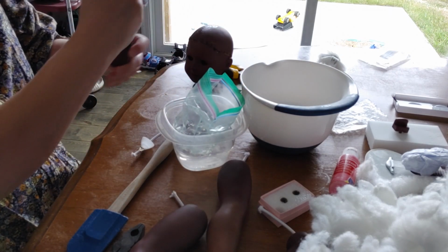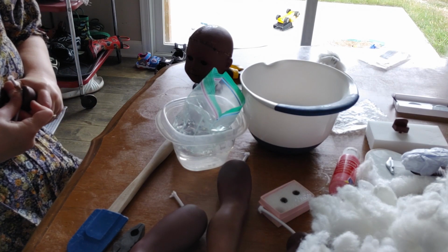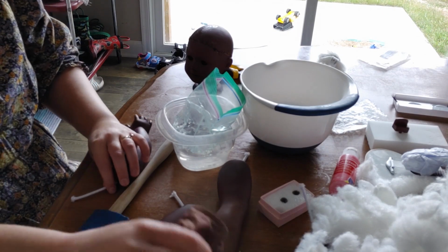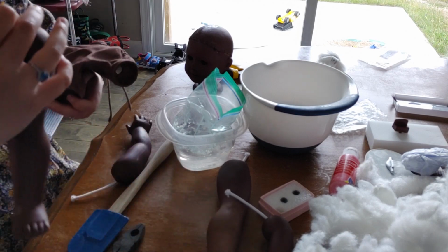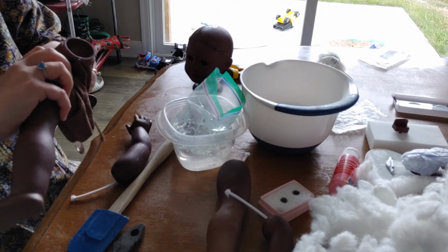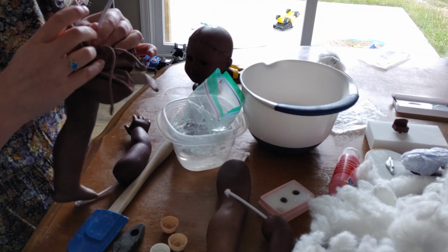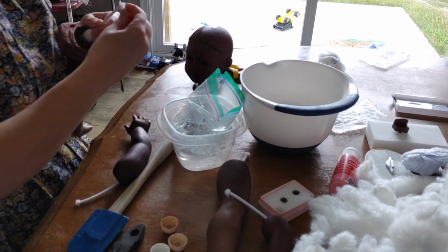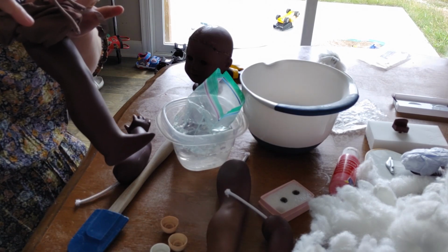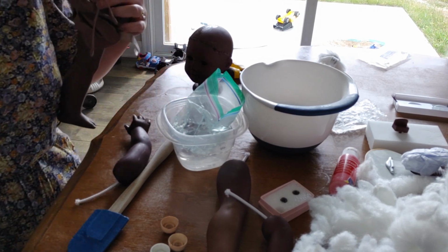Right now we're getting her pretty strong with some new tight limbs, and then we're going to put clean, fresh stuffing in. Alright, so let's do her legs first. Okay. Put our little clasp on. Use my teeth. Pull it taut. And where are my scissors?